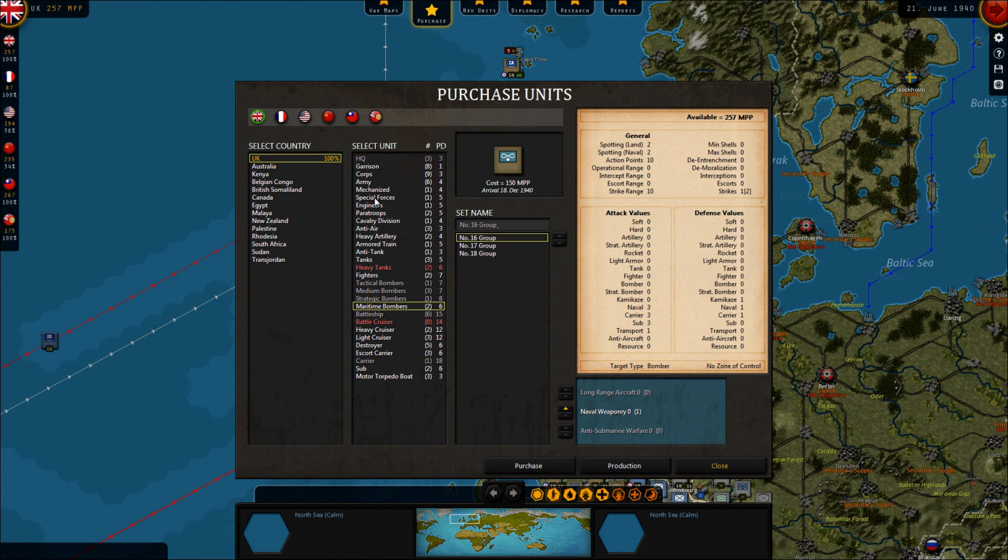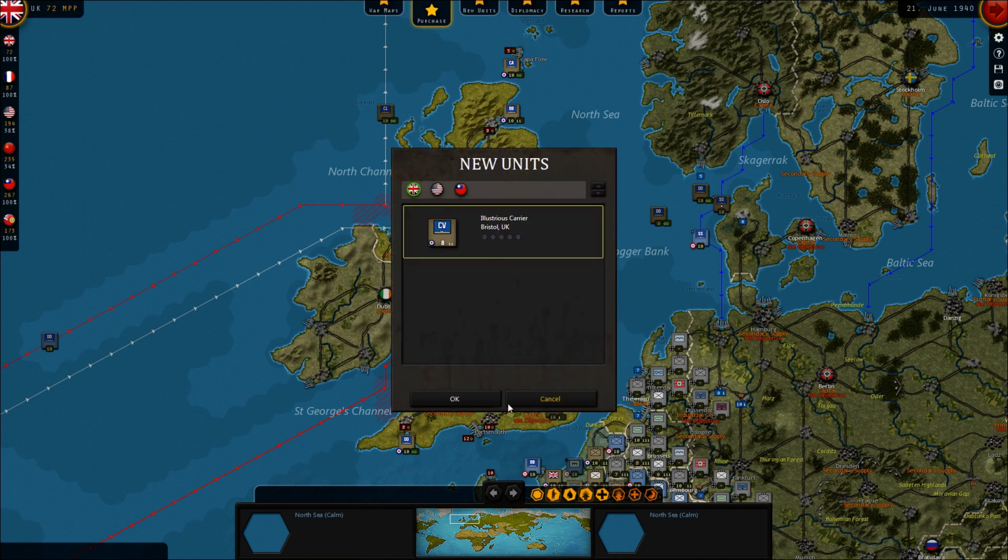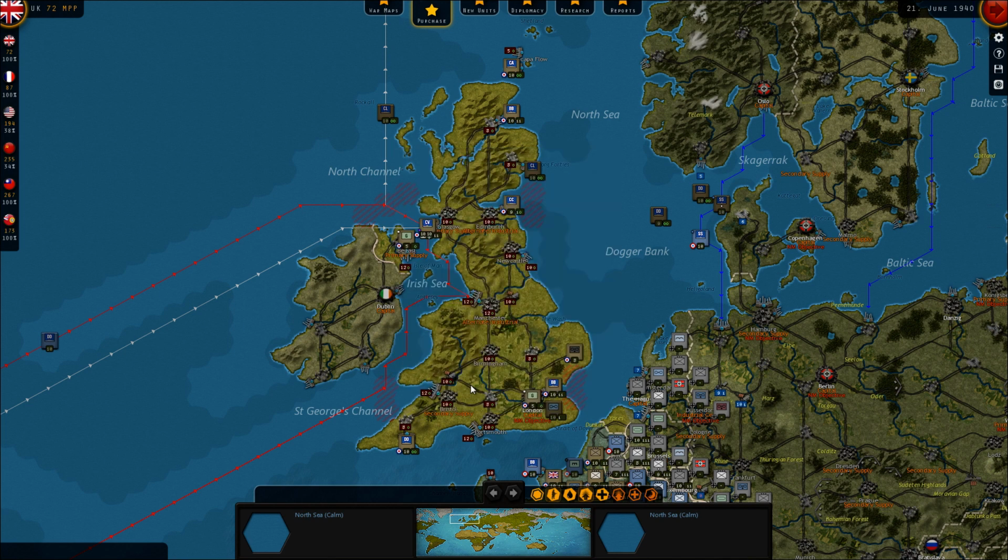And other than that, we might consider some Royal Marines, though. They could potentially threaten Norway. And that might be very useful in that. I'm slightly concerned that the Axis are going to do something, so yeah, let's go ahead and buy some Royal Marines. That should be fine.